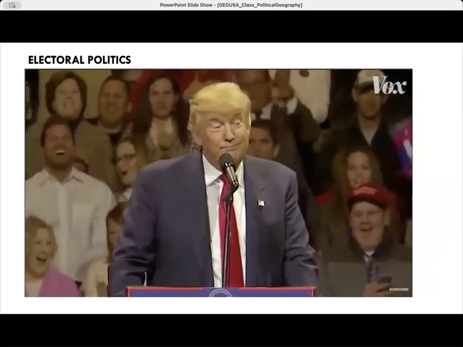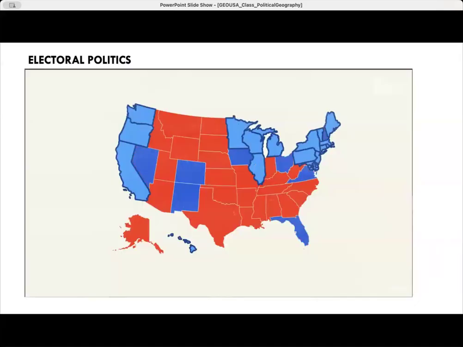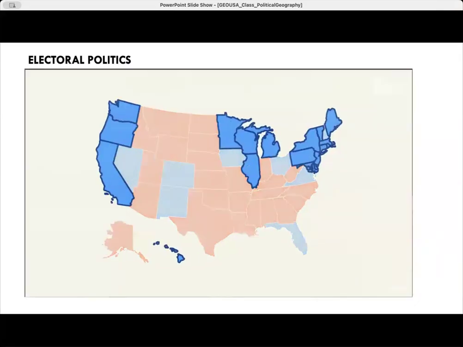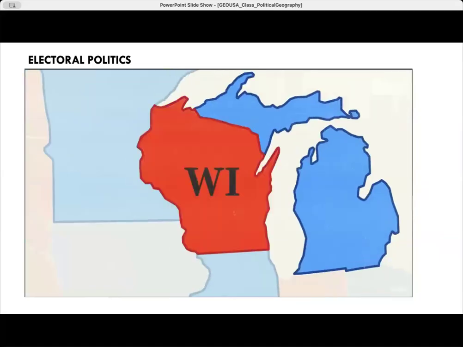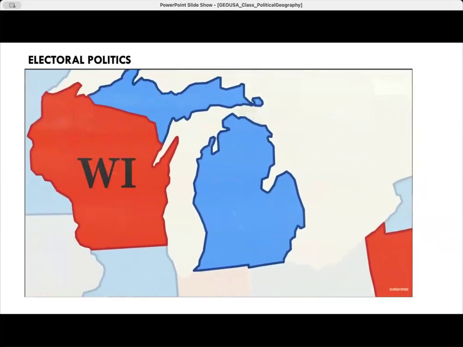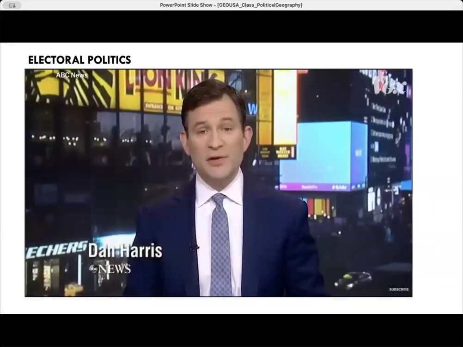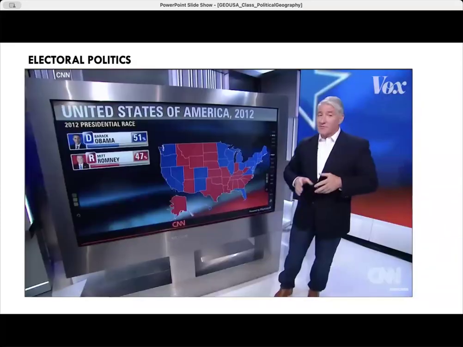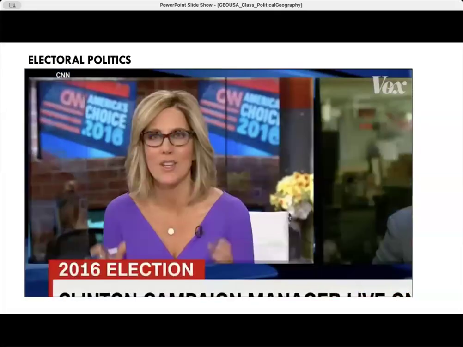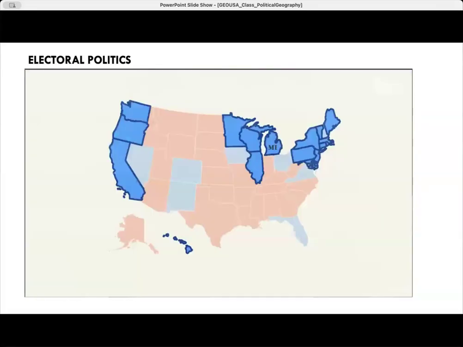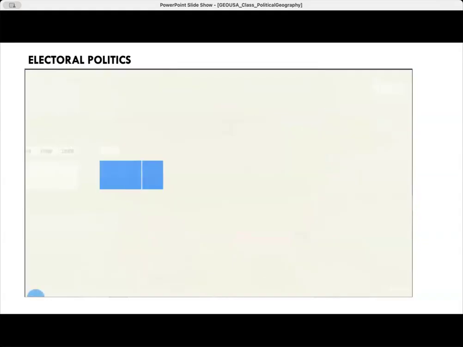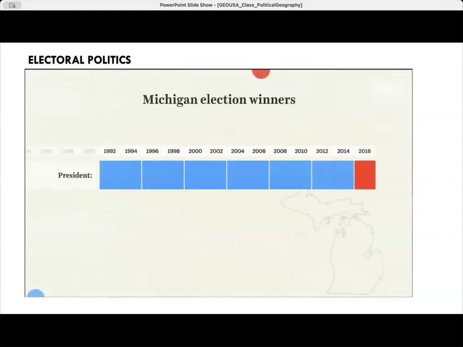And the way he shattered that sucker is that he won 3 Blue Wall states: Pennsylvania, Wisconsin, and just barely, and in maybe the biggest surprise, Michigan. Michigan, a state that was supposed to be a lock for Hillary Clinton. Michigan has been blue for a long time. Michigan, isn't that one of the pillars of the infamous Blue Wall? But here's something that people missed about Blue Wall, Michigan. Even though Michigan had consistently voted for Democrats for president over the years, it wasn't as blue as it looked.